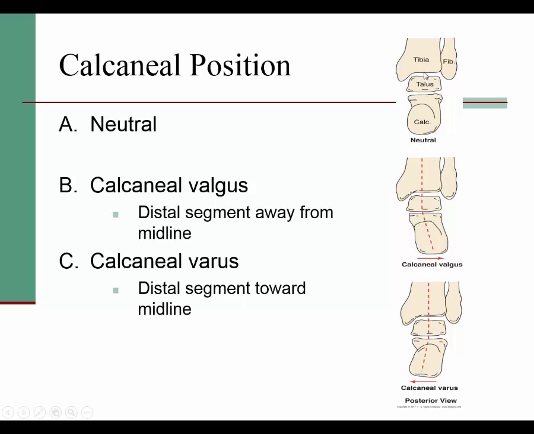When a patient has calcaneal valgus, this is when the distal segment will move away from the midline, okay? So here you've got the distal portion, if you will, right here, and it will move away from the midline. Calcaneal varus is when the distal segment moves toward the midline. And again, this is the posterior view, and the fibular will be on the outside. So you're looking at a right foot.